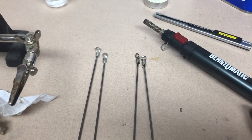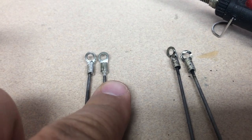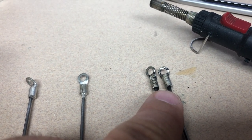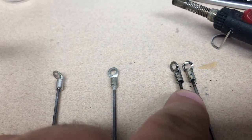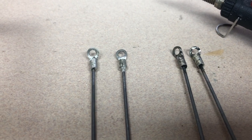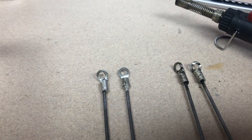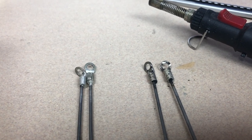I want to take a quick second and show you the difference in cleanup. What you're looking at are the electrical ring terminals after I've soldered and cleaned them up. You can see what they look like before - a lot of flux comes off and makes a black yucky mess. Honestly, that will continue to corrode. I've seen it happen - people fail to clean these up and eventually the joint will fail. So it's important to clean them up. Some people use acetone. What I do is ketchup and an old toothbrush. The ketchup has enough acidity - just squirt a little dab and go to town. They clean up really, really well.